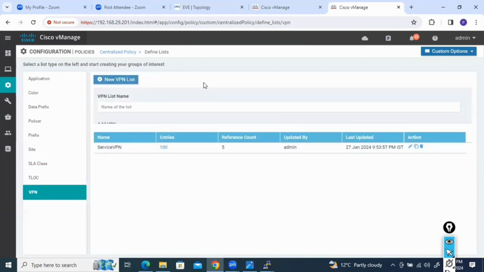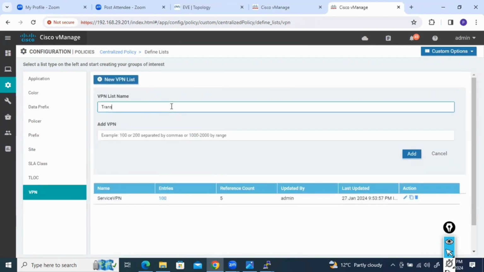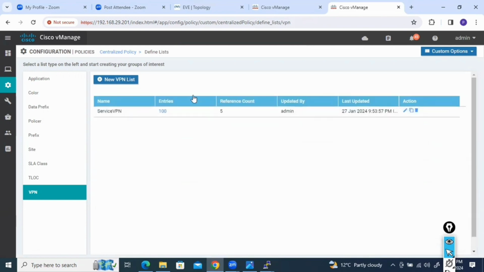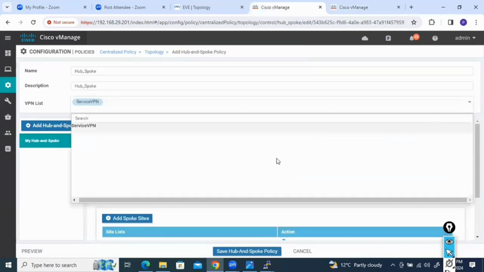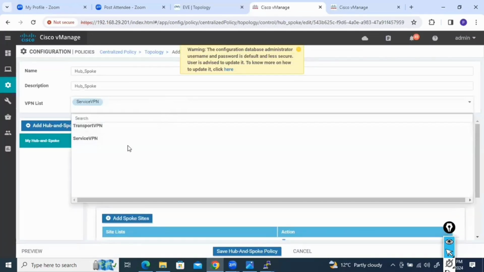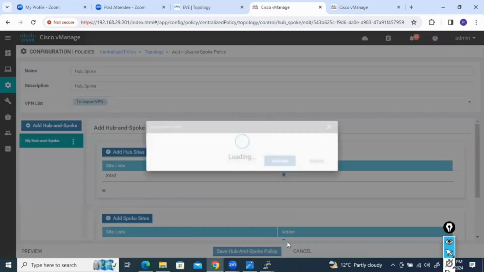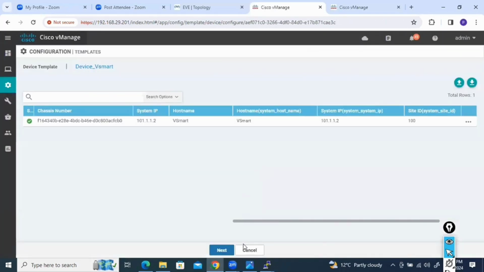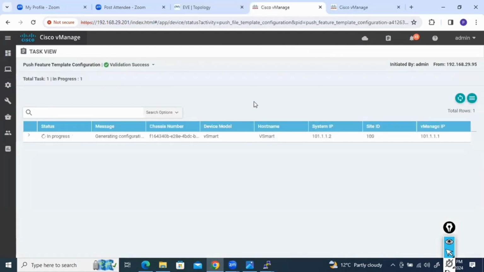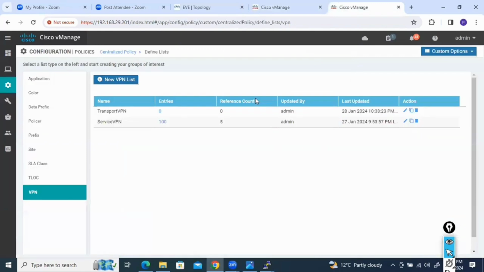VPN, transport VPN. It's 0. Showing black holes.